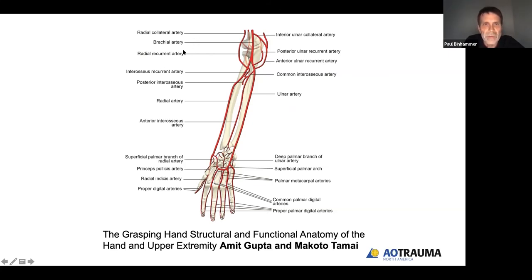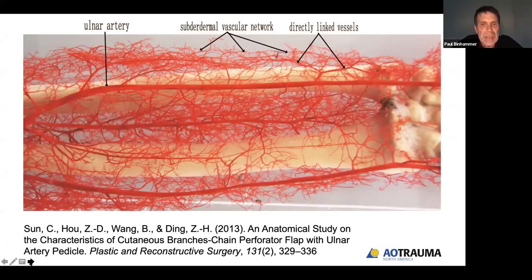artery. But in reality, it's not quite that. It's a little bit different. So if you take the forearm and you inject it full of latex, then you get this picture. The wrist is to your right and the elbow's to your left, and you can see the ulnar artery at the top of your screen and the radial artery at the bottom.